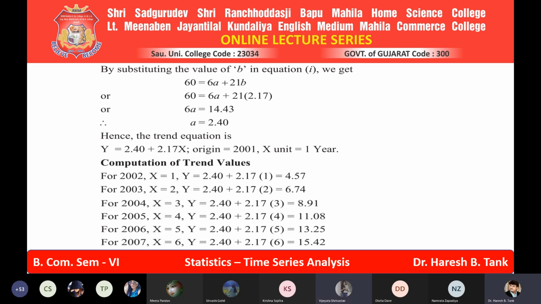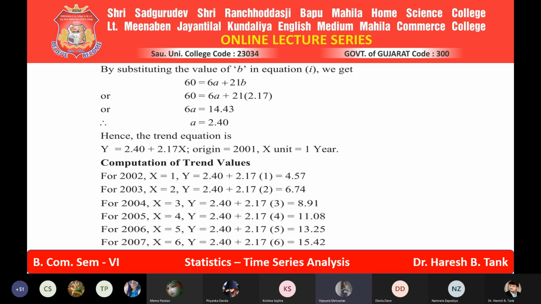Yes, sir. Okay. Standard form is y is equal to a plus bx. To get the values of a and b is our prime challenge. To get these values, certain equations are to be formed. The first thing to be done is to apply summation on both sides. When you apply summation both sides, the first equation comes to summation of y equals n times a plus b times summation of x. That becomes our first equation.